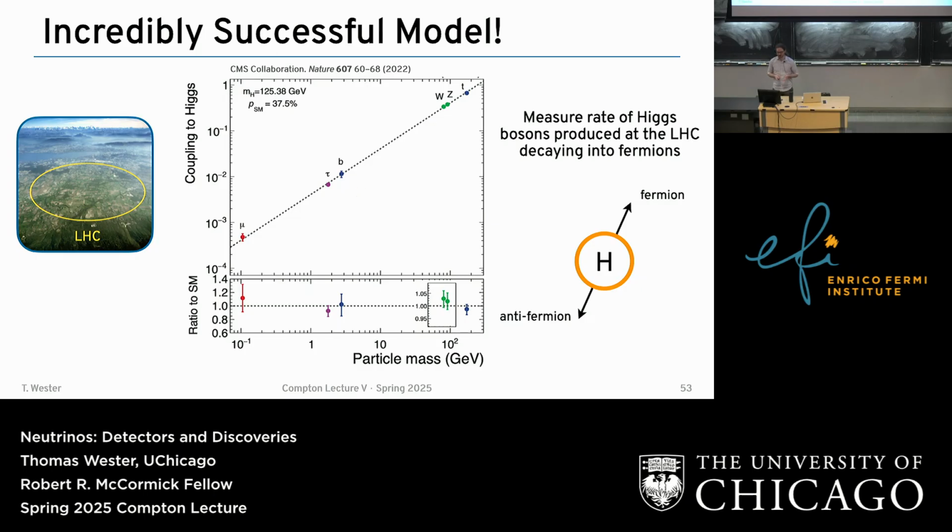And it's just a really nice linear relationship for all the different particles that have been observed at the LHC. The problem is that this muon was a very challenging measurement because the muon is so light. Because this interaction doesn't happen very often, this is the latest data that came out, I think in 2020, so pretty recently. And to go even below that, to do the same experiment with electrons or neutrinos, you're talking about rates that are 1 million times lower, for example. So it's kind of impractical to do this with the lightest particles like the neutrino. But we do know that this mechanism works for heavier particles, or by looking at heavier particles.